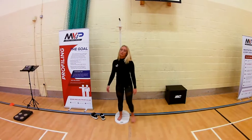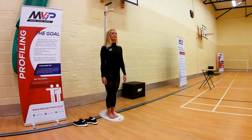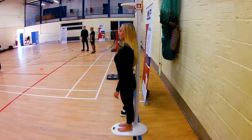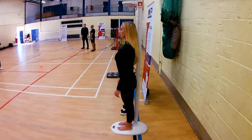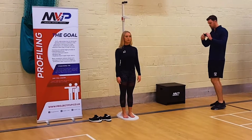With the shoes and socks removed, the athlete steps onto the stadiometer with the back facing the measure. They will be required to have three points of contact at the heels, buttocks, and upper back against the measure, with the head placed into a neutral position but not necessarily in contact. The athlete is instructed to take in and hold a deep breath whilst they are being measured.